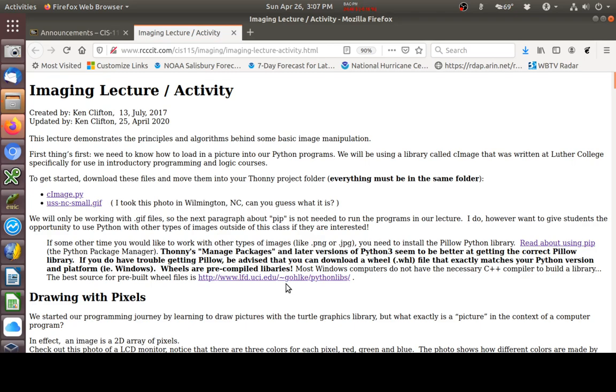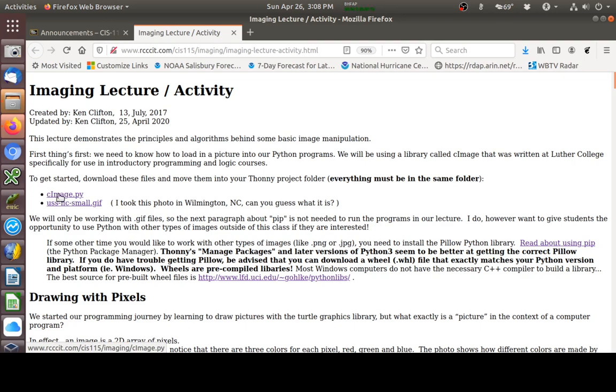One thing that you have to have in order to create the programs that we're going to do is a little add-on library, and I'm pointing to it right here.